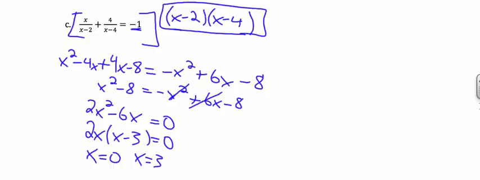If you go back and you look at your original problem, neither of those answers makes your denominator equal to 0. So they both should work out just fine. And as we find out, yeah, they actually both work. So both of these solutions work. We didn't have any extraneous solutions. The only time where you should have one of those extra solutions is if your denominator is equal to 0.